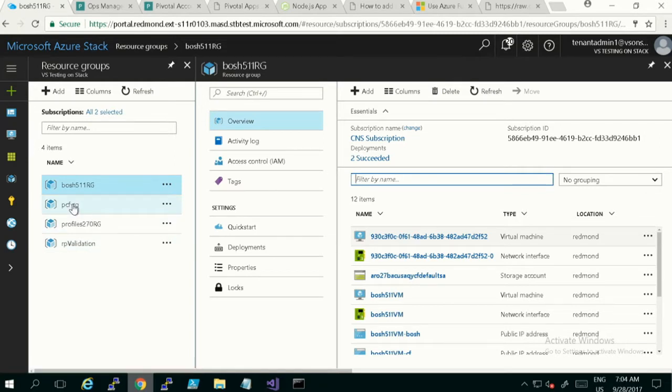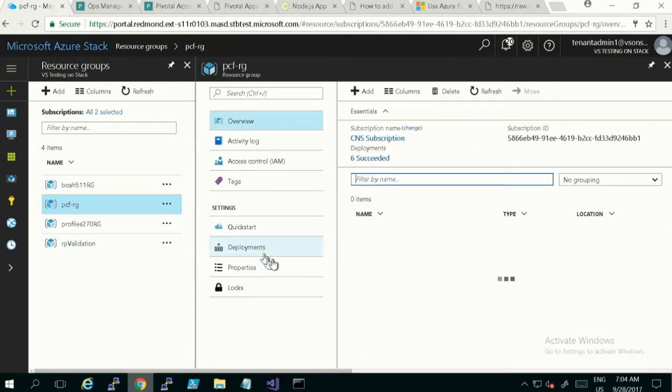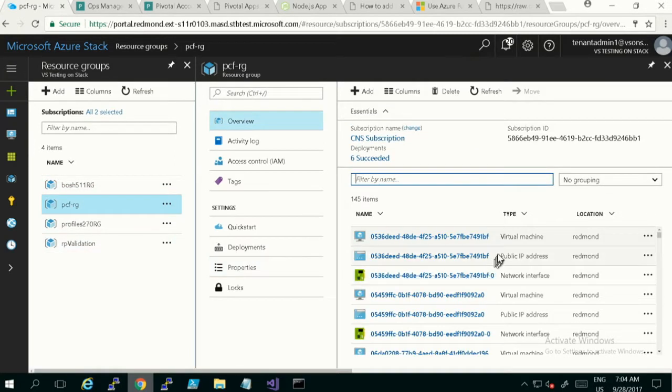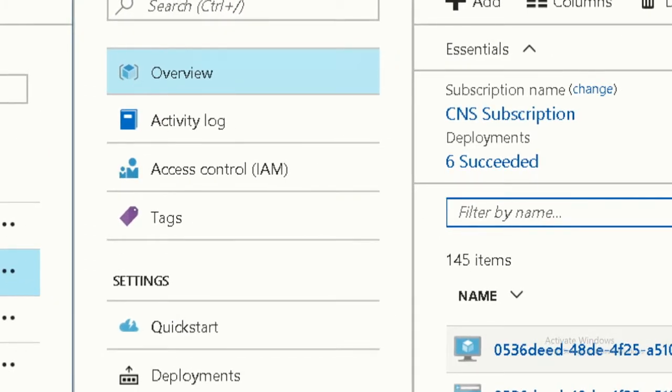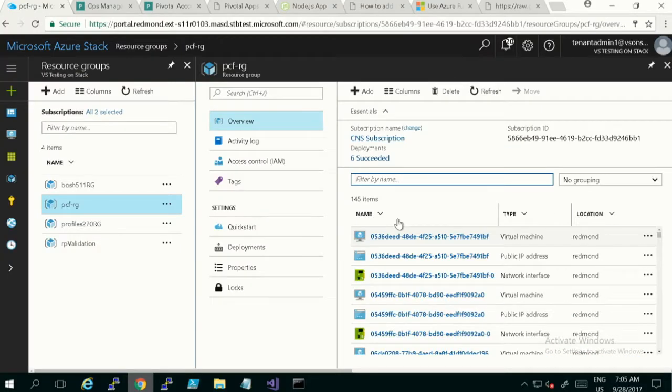I have another resource group here, the PCF RG resource group. And I have several resources. More specifically, this particular deployment has 145 items between VMs and networks and security groups, all those things. And this is a complete Cloud Foundry deployment inside my Azure Stack instance.